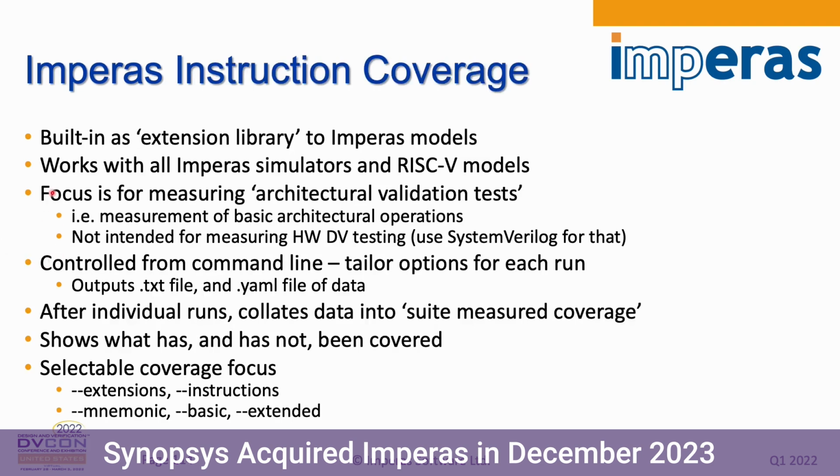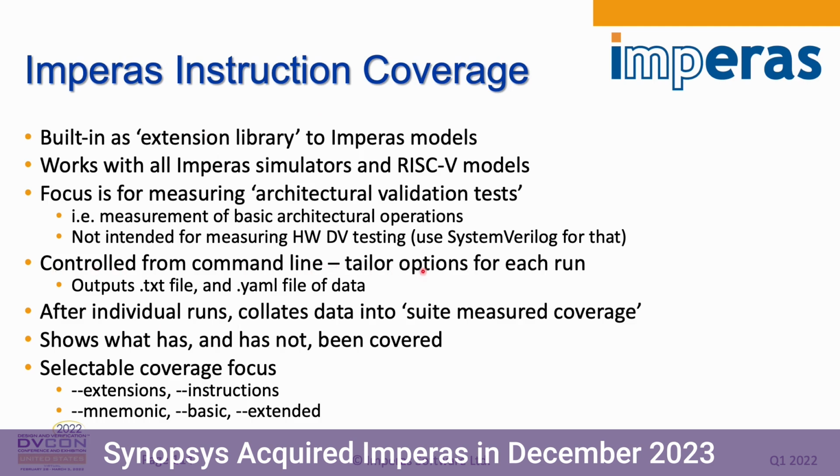So Imperas instruction coverage is built in as an extension library to the Imperas models and simulators. It works with all of the simulators, including the free RISC-V OVPsim Plus, which we've shown, and I'll show you again in a minute. The focus of the Imperas built-in instruction coverage is for the architectural validation test, for the measurement of basic architectural operations. It's really not intended for hardware DV testing, which will be a lot more sophisticated than what we've built in, and will normally be specific to the pipeline of the processor that you're building.